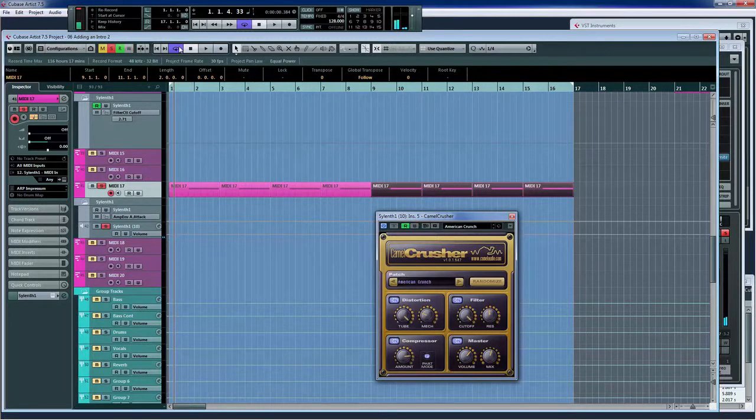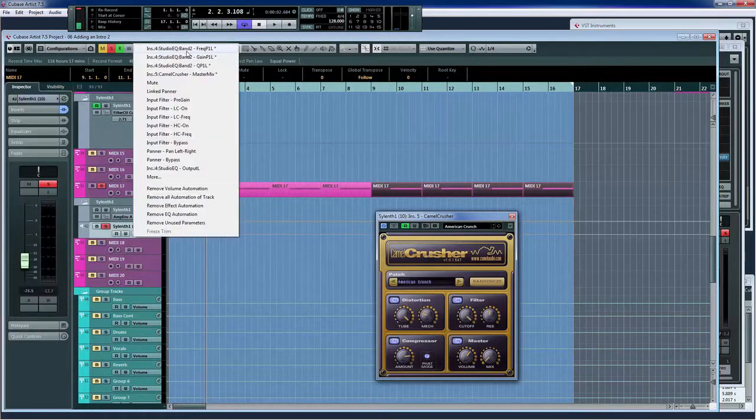Okay, I just want to check that hasn't gone full distortion at the start there. Yeah, it has. Because my loop went back to the start, I've actually recorded a bit of full distortion right at the start. So we need to just go and take that out.